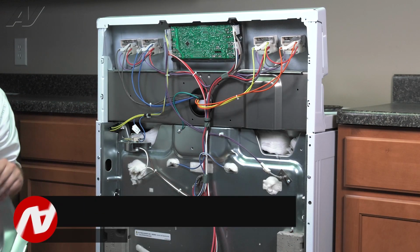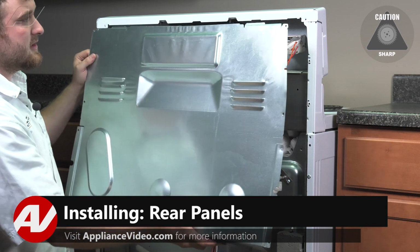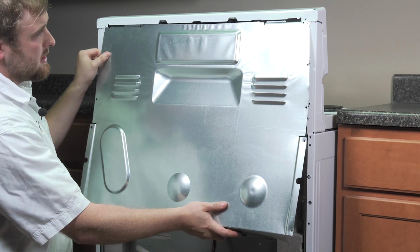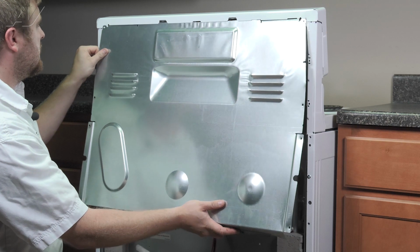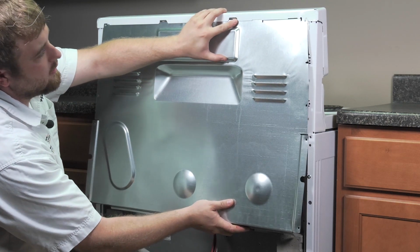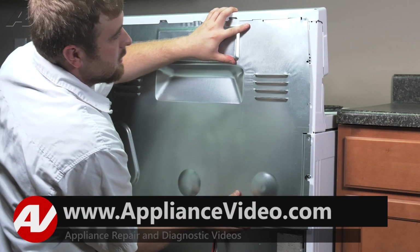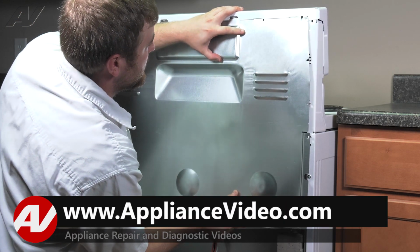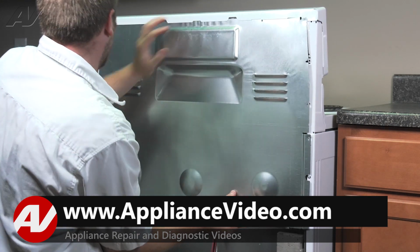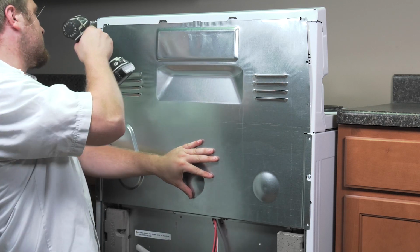When reinstalling your top panel, first, very carefully, it is extremely sharp, slide it in at an angle, and the middle should go underneath these slotted areas. You may have to wiggle it around a little bit to get it perfect. Hold it and reinstall your first screw.